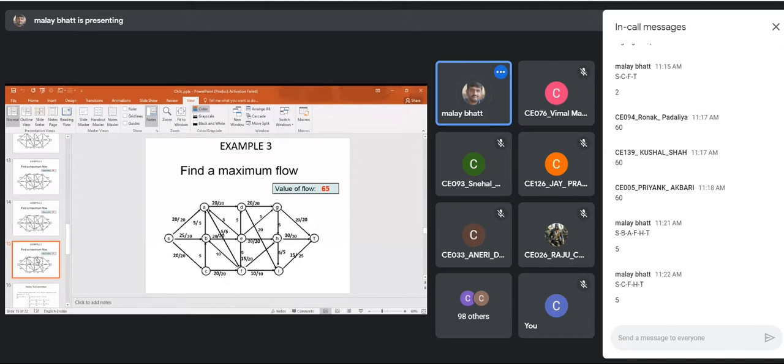Are you getting this? S2A is fully utilized, so no need to worry. S2C is fully utilized, so no need to worry about that. Now S2B, I cannot utilize the remaining 5 because from node B, we have utilized all capacity, B2A as well as B2E. As we have utilized both, we cannot do anything for the remaining 5 capacity of S2B. So this is how you will get the total flow value as 65 in this flow network. I hope things are clear.